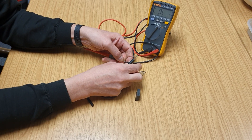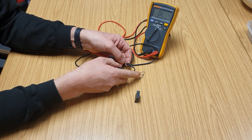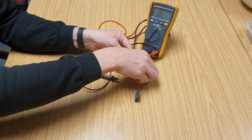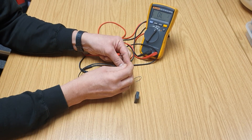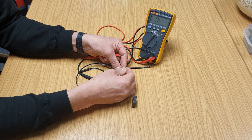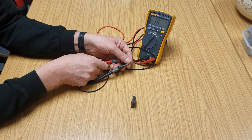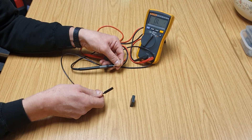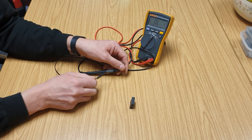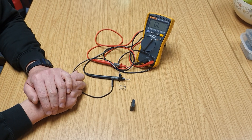If you're particularly good with your hands you might be able to get your probes onto the terminals without using the paper clips, but it is a convenient way of doing the test. Just put the paper clips into the end like that, put your probes onto the end of the paper clips, then bring the sensor near the magnet — and that's it, a nice simple test. If you've got any questions give me a call, otherwise good luck.